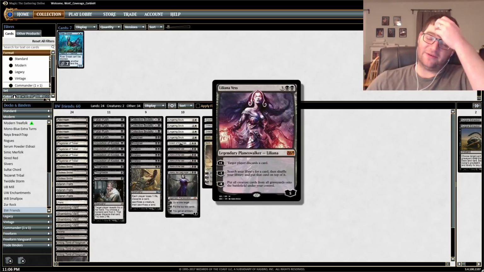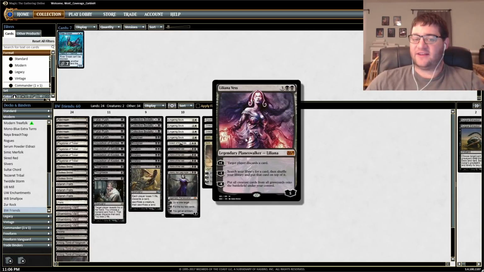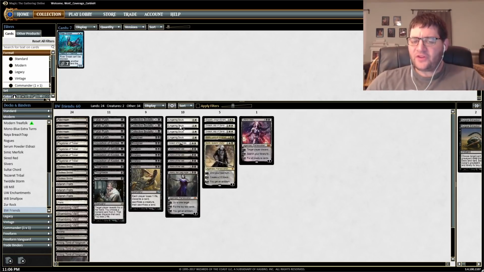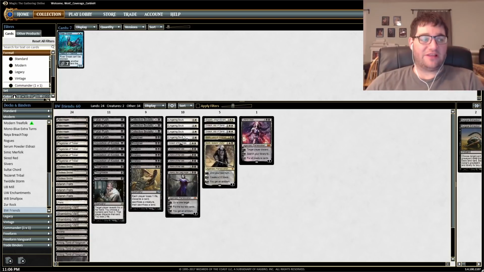I saw this list in a Modern Challenge. I've seen people playing it locally. It's actually kind of coming around. It's an evolution of the Smallpox deck. I think I ran Smallpox on Mining Modern, I don't know, 4 or 5 months ago, whenever the deck first kind of came out. And at the time, it just ran a couple Planeswalkers. Now it's really evolved. It's not really just the Smallpox control deck now. It's a Planeswalkers deck where Smallpox is just its value engine.